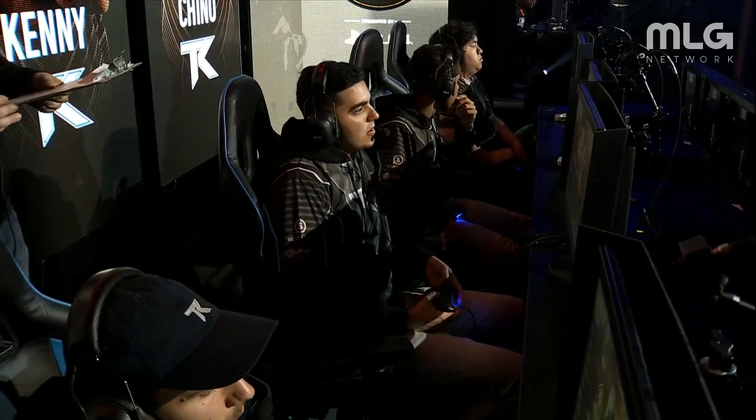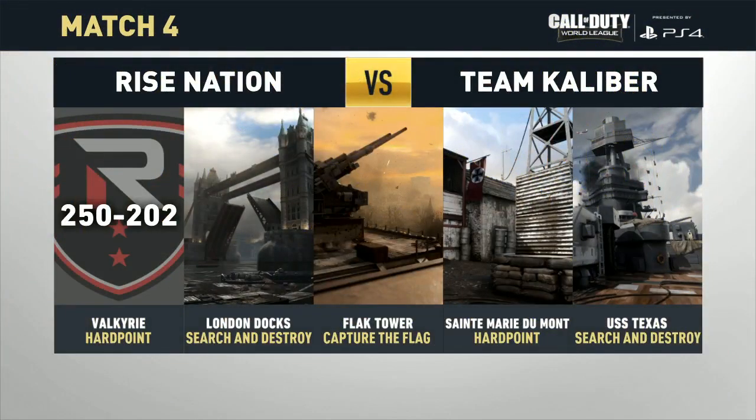Well, TK find themselves 1-0 down. Are they going to be another game 5? That's the question. Yes, they're picking up victories, and again, they will be doubted, but are we going to be seeing that Texas? Maybe, maybe not. Earlier, we saw TK stomp Era on London Docks search and destroy. TJ normally destroys teams he faces on London Docks. That'll be my battle. How does TJ do?